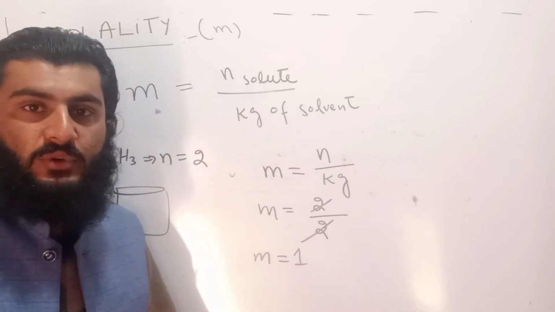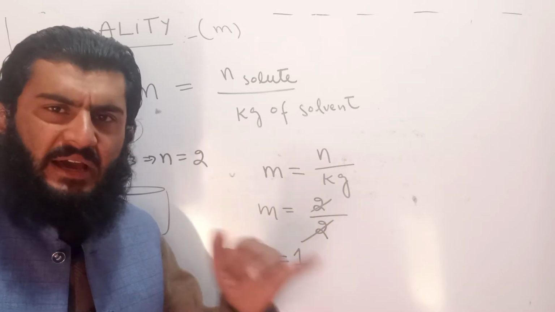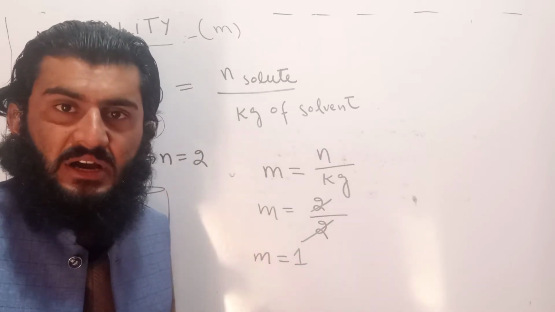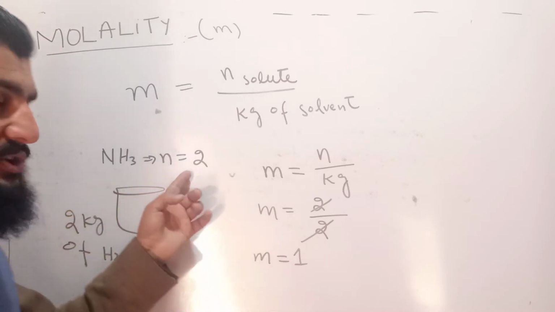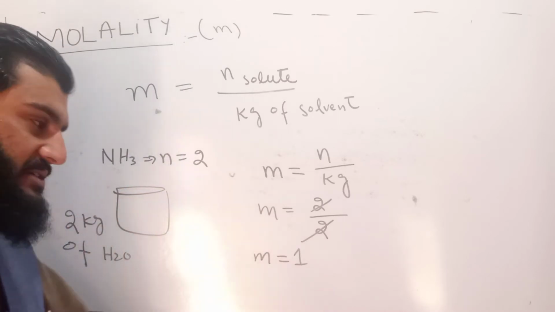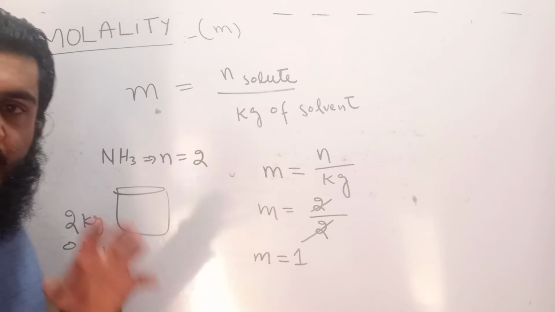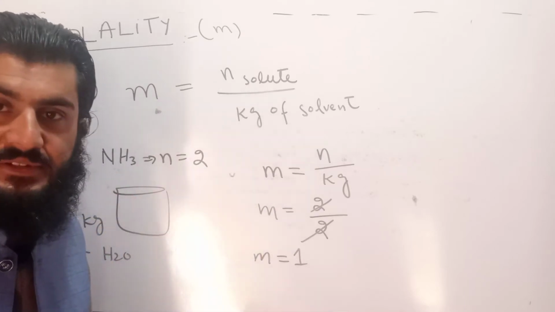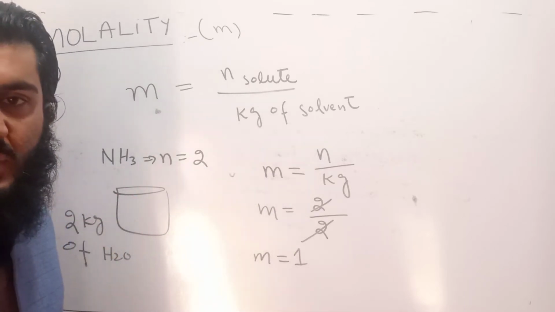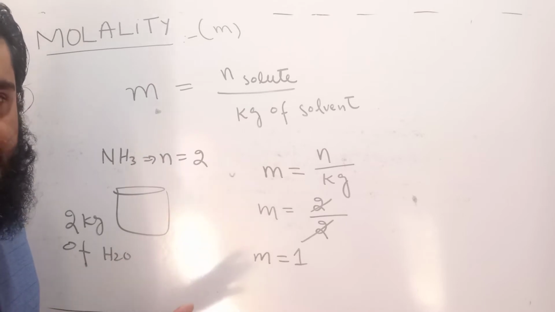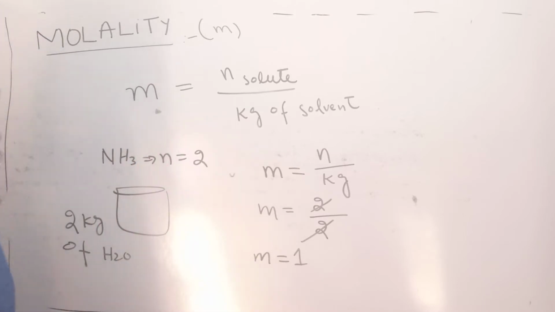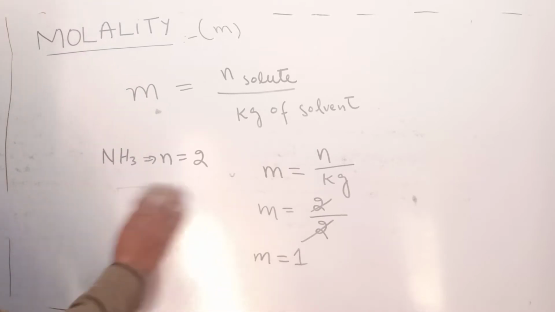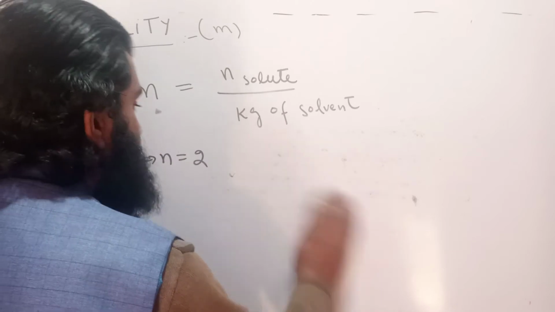So you can calculate and make other questions or numerical problems for yourself. Change the value of n and also change the value of kilogram, the mass of solvent. So this is one type of numerical problem. Be ready for such types of problems. So we go on to the next case, the next case of molality.